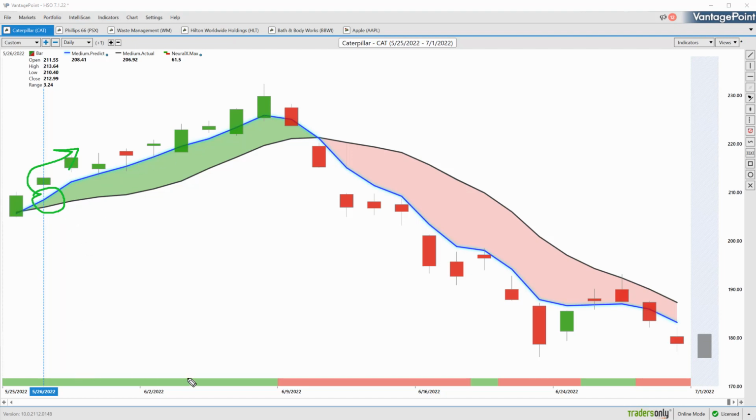If you look at the very bottom of the chart, you'll see this bar that goes from green to red, back to green, and this gets updated every single trading day as well. This is that neural network technology solving a different problem for the trader, one corresponding to short-term strength or weakness in the market over a 48-hour period. So if you can get that overall trend direction, you also have a tool here to set your 48-hour view of short-term strength or weakness in the market. And last but not least, to really round out the forecast, you also get a predicted high and predicted low for the next trading day.